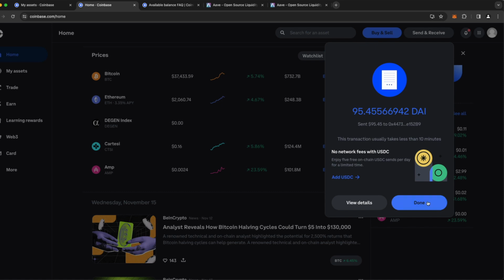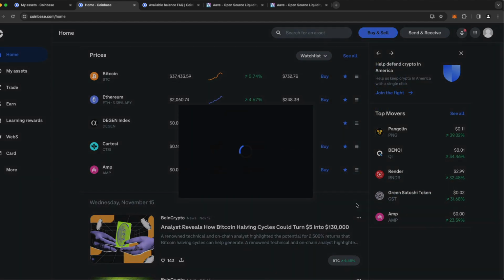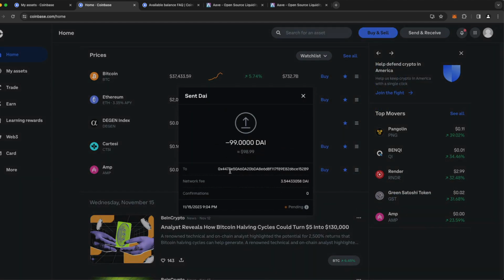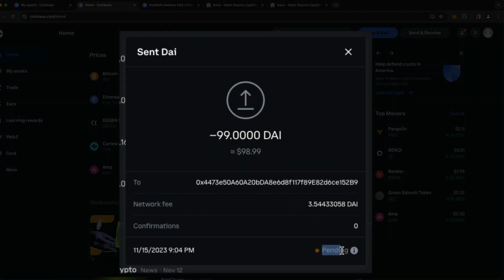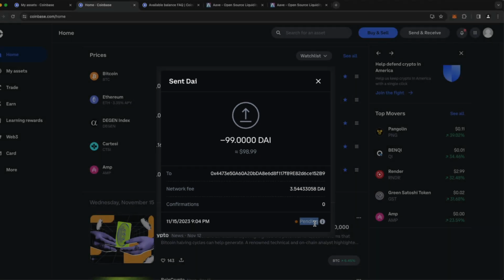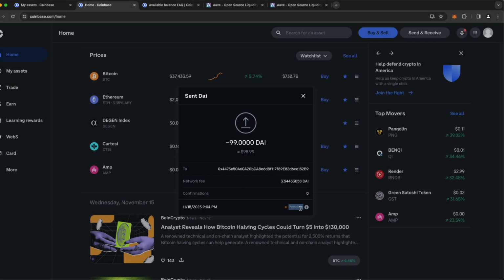All right, so that transaction says that it's done. Now, you can also go to view details, and what that will do is give you some information about the transaction. So it'll let you know that the transaction still happened. We're going to have to wait, just like I said, potentially up to 10 minutes for this transaction to be verified. Again, some transactions will happen in seconds and others in minutes. With the DAI stablecoin, it is going to take potentially up to 10 minutes. So I'll just fast forward this video so you don't have to sit through waiting.